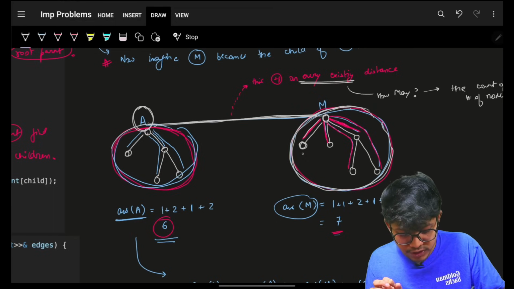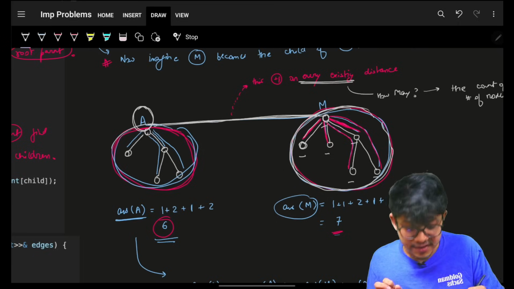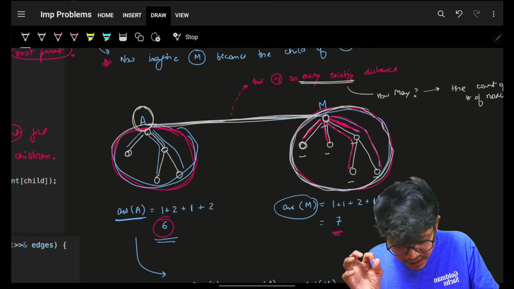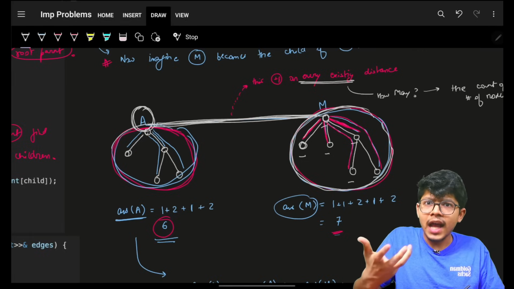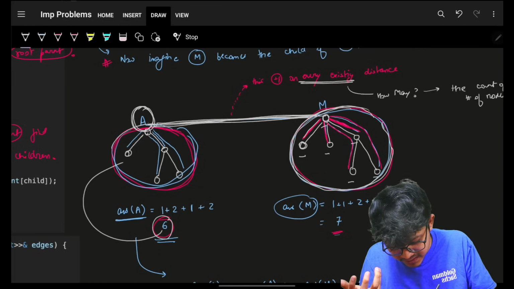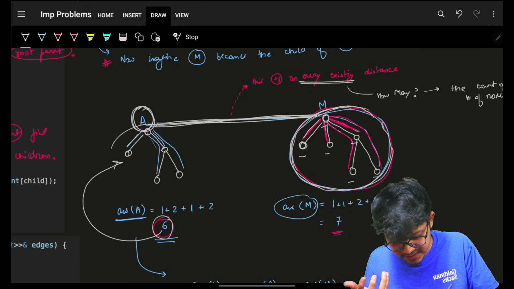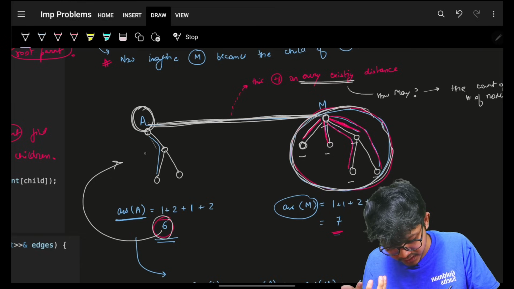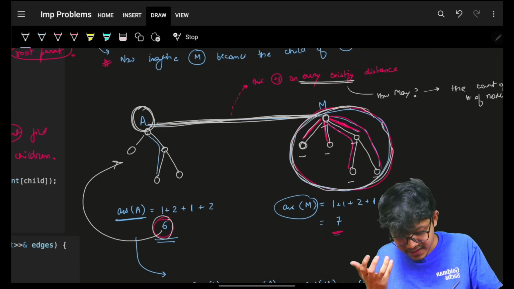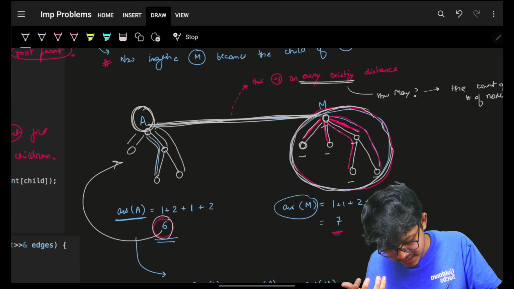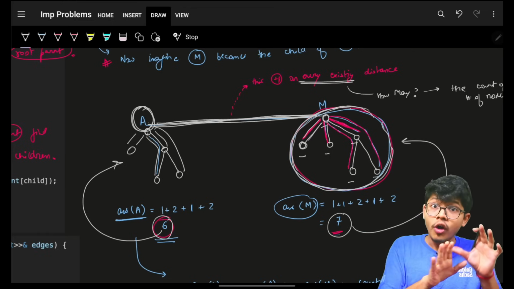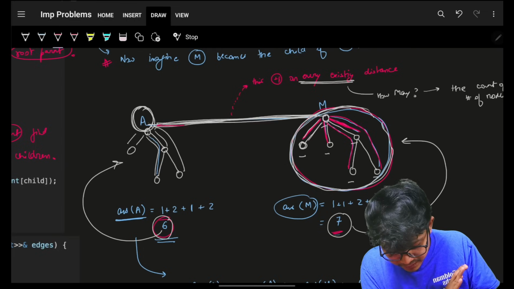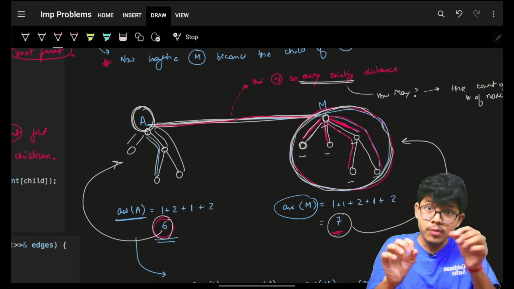These many nodes: 1, 2, 3, 4, 5, 6. 6 nodes became one more distance away from A. So if I show it in a different color, 6 is these distances, this and this. 7 is the distances inside this, which I had already computed. Because of adding one child, all these became one more distance away.